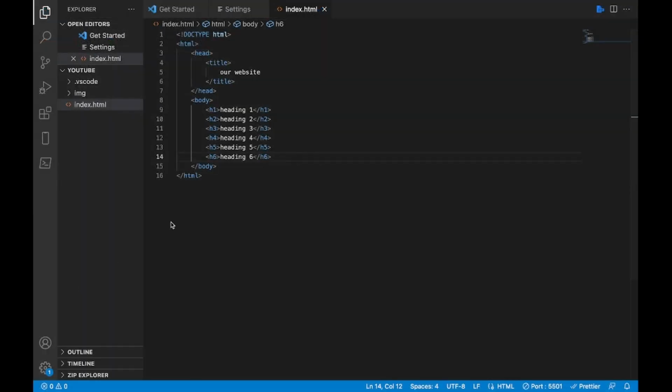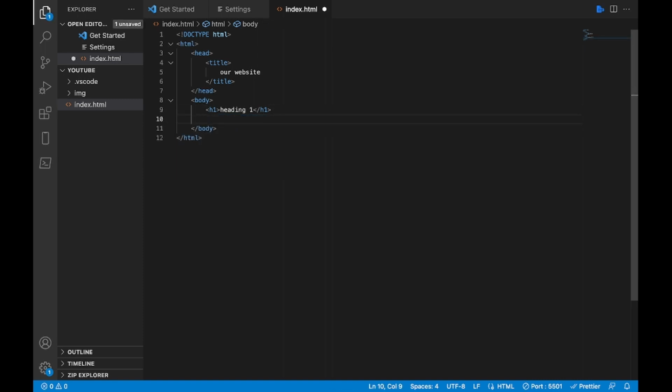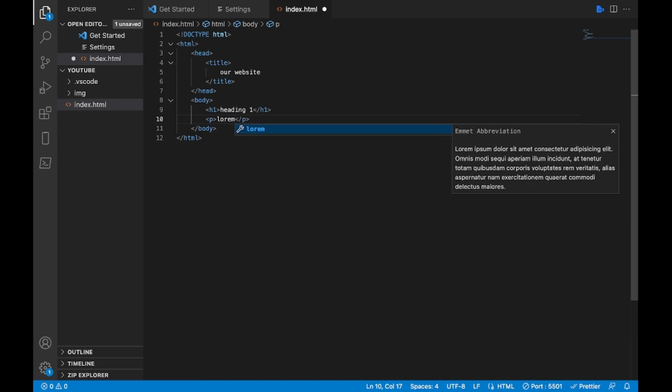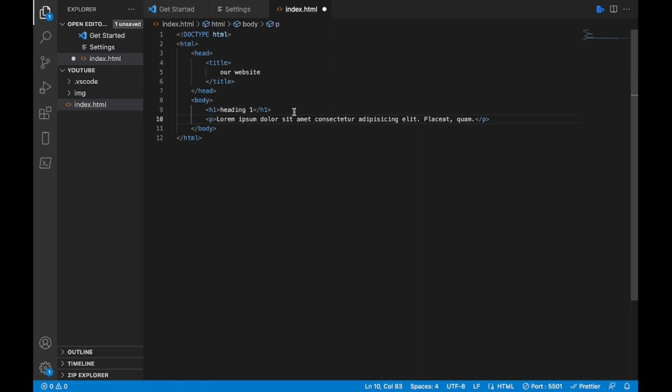So after we have our heading, what about our paragraph? To get a paragraph, we use the P tag. You just put a P tag there, and to get any default words inside the paragraph, use lorem. Lorem will give you Latin words. If it's 10 words you want, after I write lorem, you press 10. If it's 30, you press 30. So I need 10 right now, so I will press 10. So it gives me 10 words.